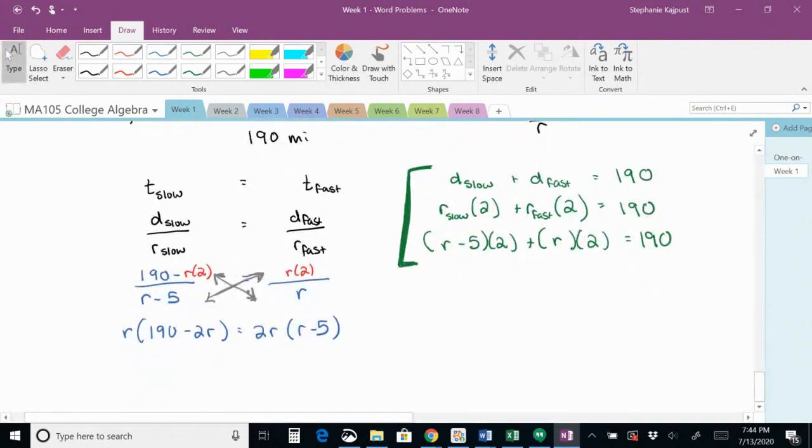And out of curiosity, I just want to verify, I have a graphing calculator that I can solve stuff for. So instead of doing all of that math on the left side that you guys don't know how to do, I'm going to use my calculator to solve it and see what it tells me. And I'm going to make sure that I enter these things in right.